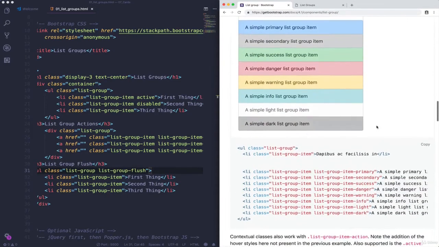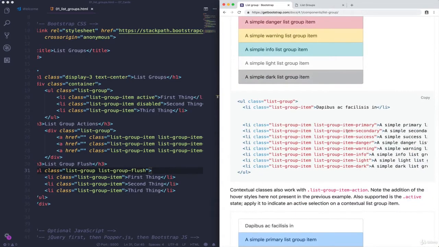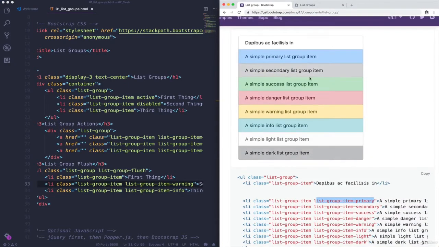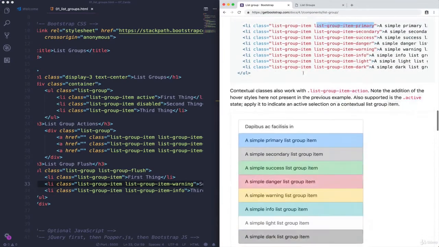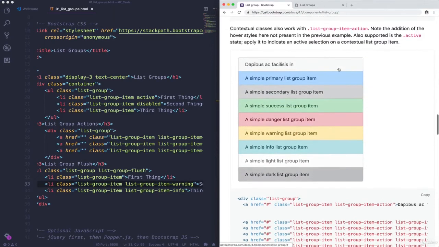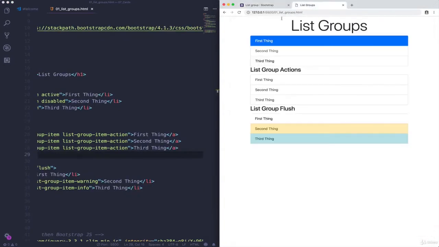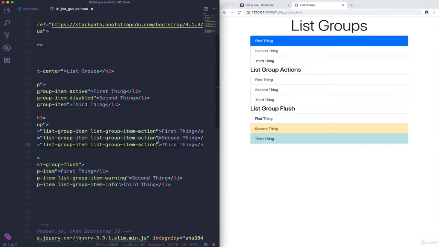We also have all these color contextual classes, so we can give each item list-group-item and then a color name. So list-group-item-info. There you go. And this one above it, we could do, I don't know, I won't make you watch all of them, of course, list-group-item-warning. And we have access to all of the colors that we know and maybe love, maybe despise at this point. And they're showing that it also works with list-group-item-action, so you can get the hover effect. So to show that, let's do the same thing here on the second one.